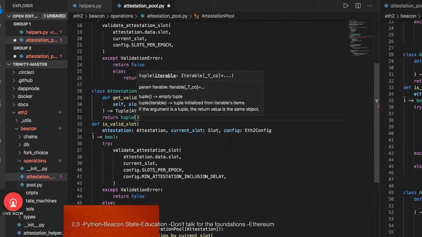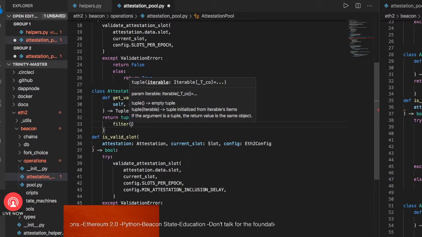So let's move to see more of this attestation thing, and you can find more videos about the different protocol specifications that this Byzantine fault tolerance protocol has. And so far we saw only phase 0 right now. So let's move to this return tuple.